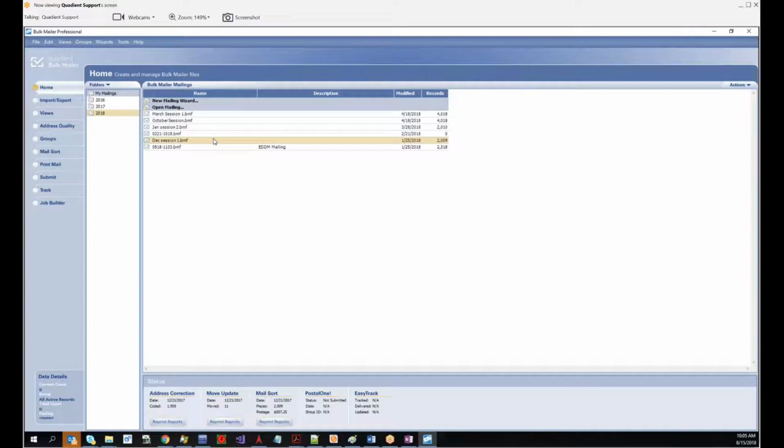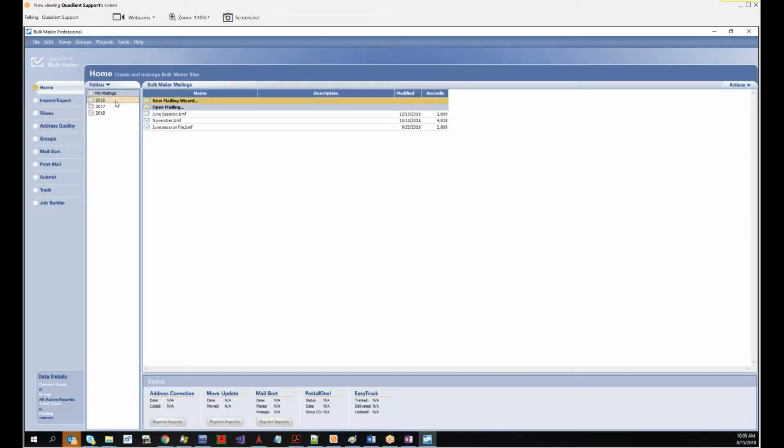For that reason, you want to preserve it and save it off to the side in case somebody comes back 3 months or 6 months from now and wants to know, did this particular piece get mailed, or what did we pay on that postage last time we did this job for you. All of that gets nicely saved in the mailing files.